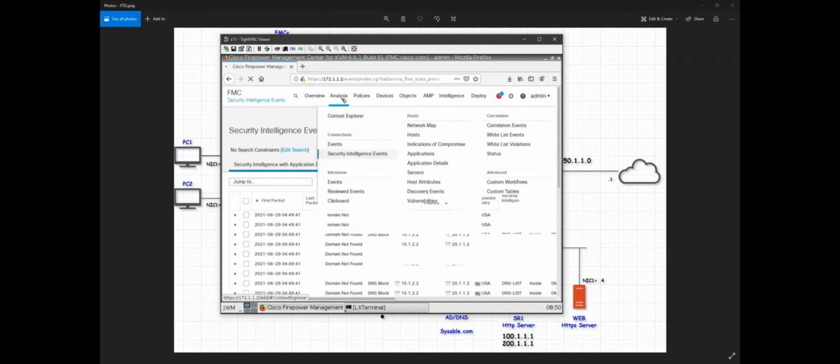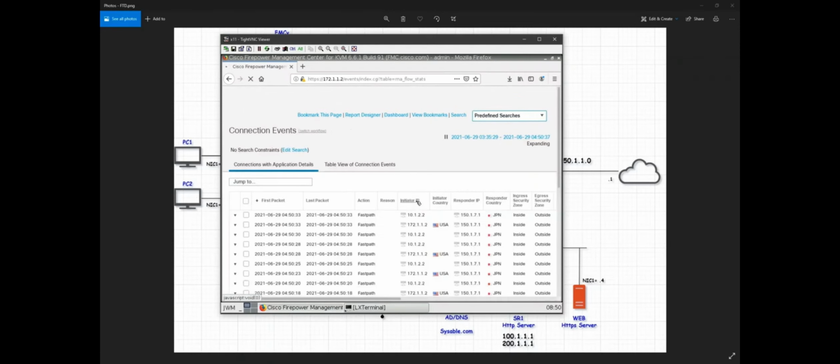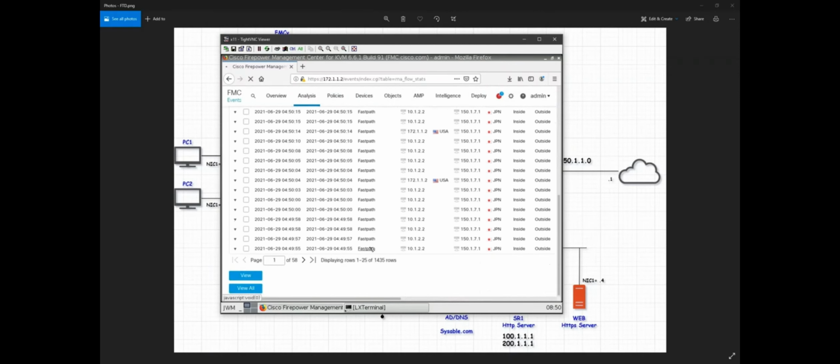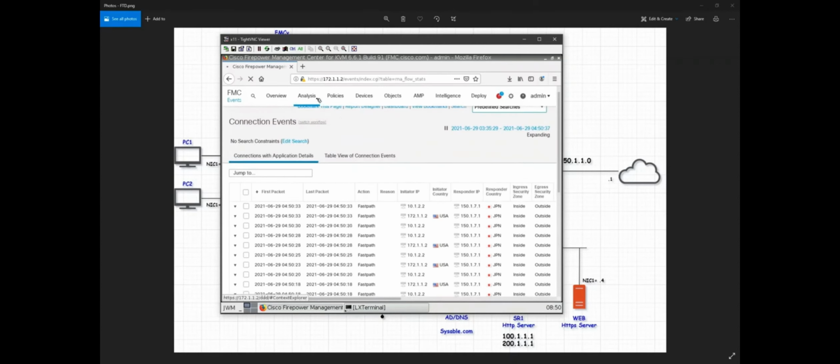If we go to analysis and events, we should see all the events there, like Microsoft.com, which we recently connected. The connection events, I think, are on page number 58, so I will leave that one. I'll go to analysis and then security intelligence.